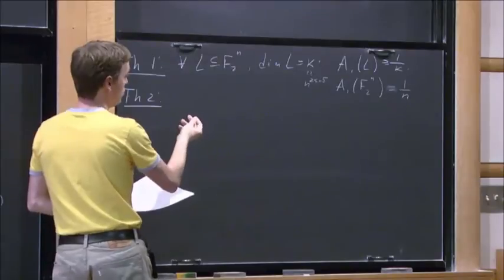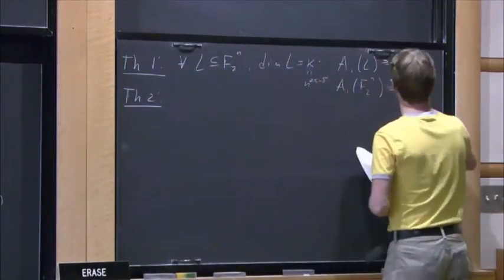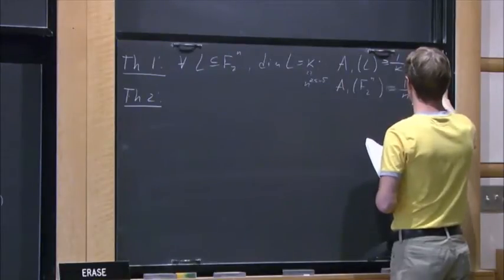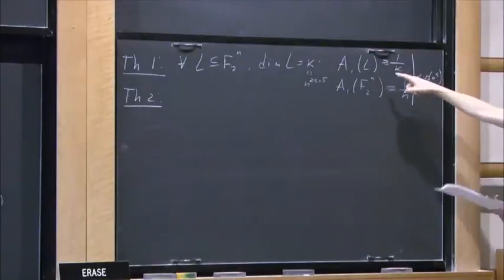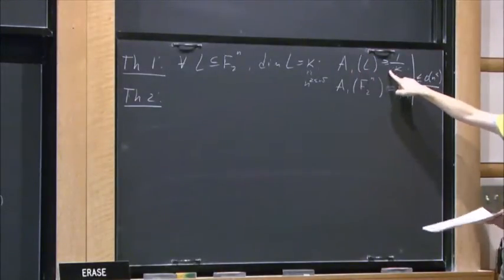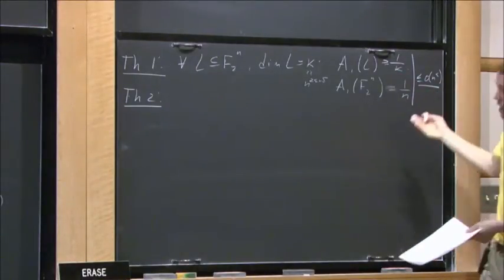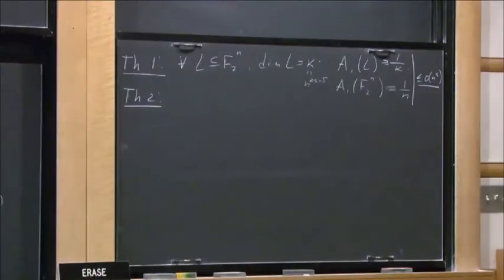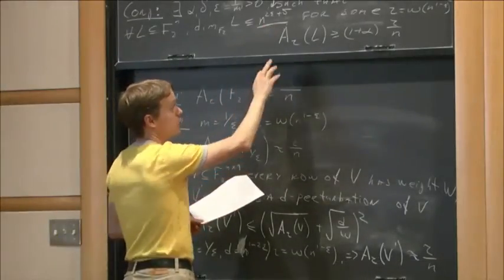And that alone is already proof of the conjecture. So for all linear spaces of dimension up to n to the epsilon, by just using one-dimensional approximations, given that one-dimensional approximations for F2 linear spaces are so good, if somebody gives me a linear space of dimension up to n to the epsilon, then I know that there is in fact a one-dimensional approximation that is already better.